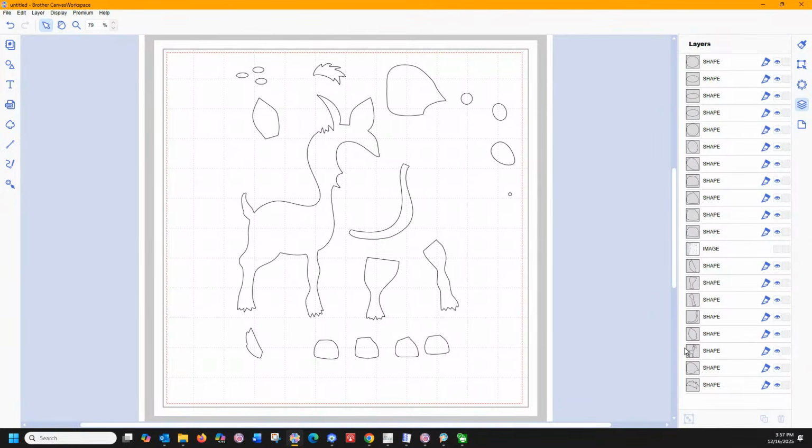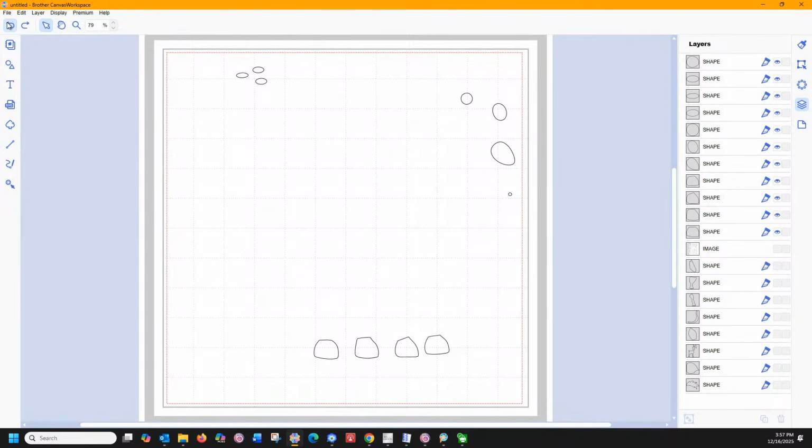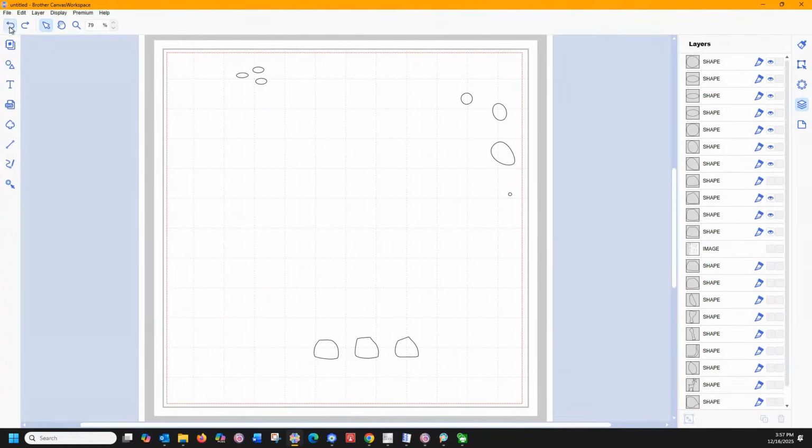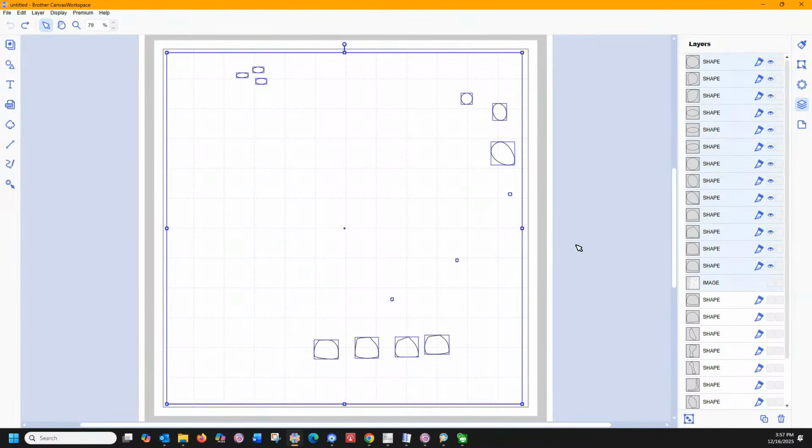Oh, I deleted a tail. Oops. We're going to make our tail. We're going to work with this and make it part of our tail. We're not going to worry about it. I take that back. I can't do it. Y'all know me. I just can't do it. So let's undo till I get back to my tail being on there. Oh. Can't go back far enough. Darn it. All right. So let's try this again. It was easy enough to recreate.